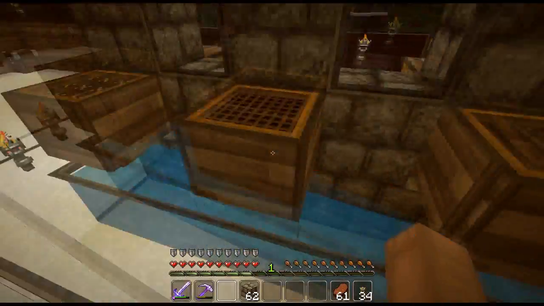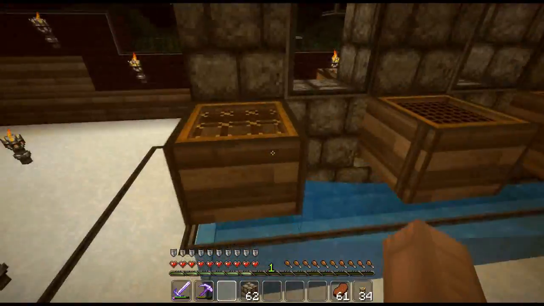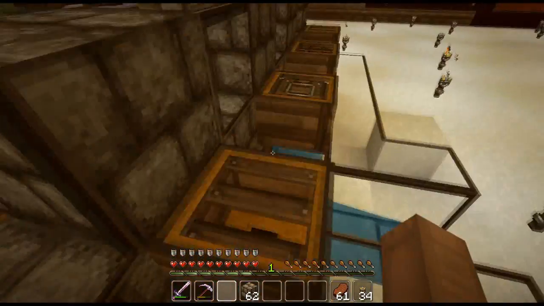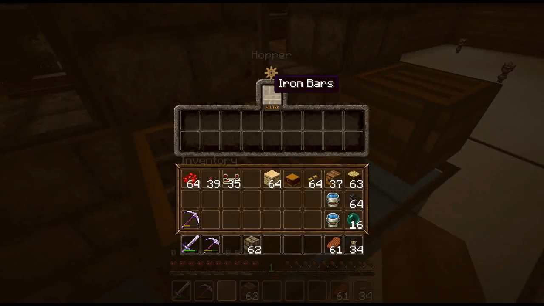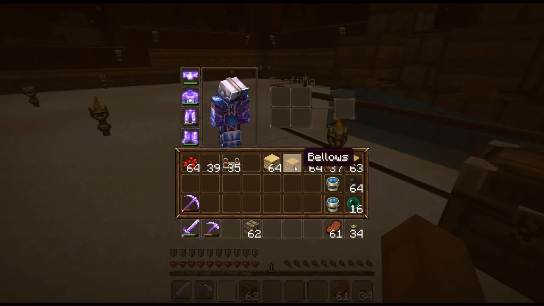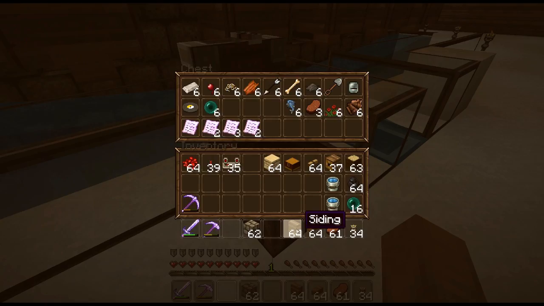So, I want to make a full list of the different filters. As you can see here, we have a small setup with all the filters: the grate, the hopper, the ladder, the trapdoor, the iron bars, and the slabs. And I have on me the bellows, because we're going to use it as well. So I'm going to make a little bit of signage.